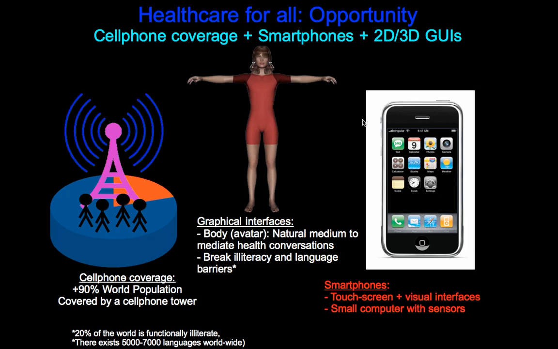And then last are smartphones. Smartphones are currently being adopted quicker and quicker, and not only that, but they provide not only communication and computing power, but also very powerful graphical interfaces where one can now define interfaces using a touch screen and basically icons. Not only that, but you can attach sensors to it. So I'm going to start this presentation backwards. I'm going to show you the result of our research.